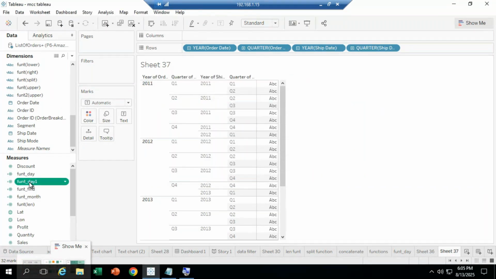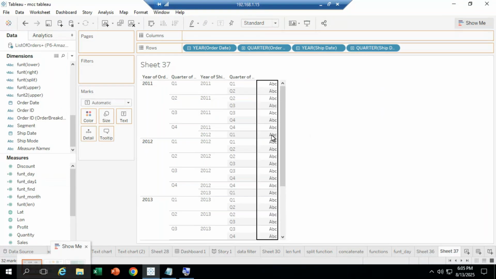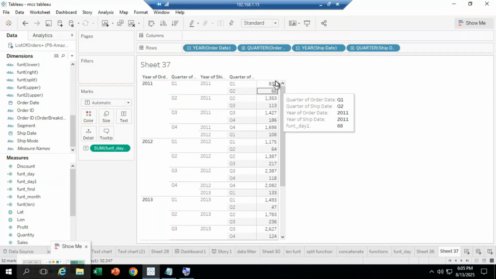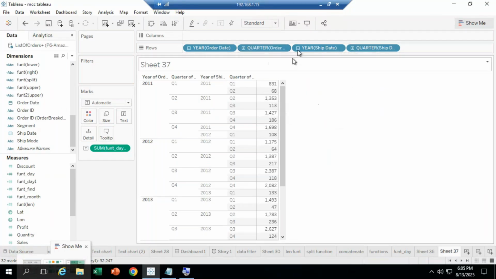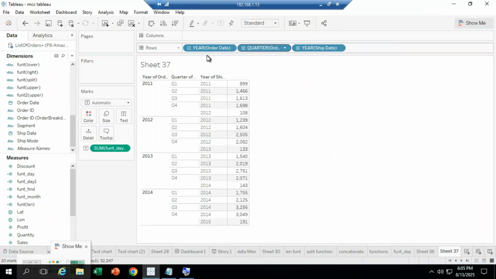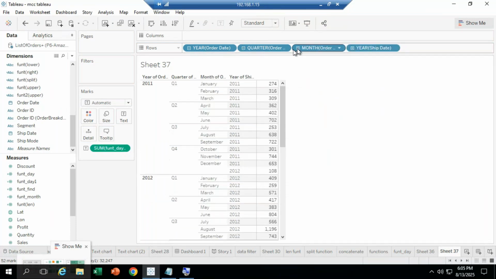Now see, drag and drop it into the ABC. It's going to display, for this quarter, how many days of difference we have between the order date and the ship date.